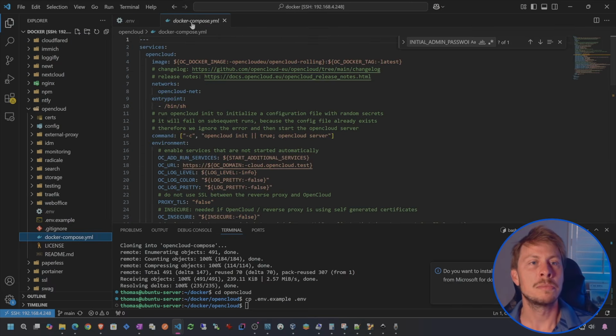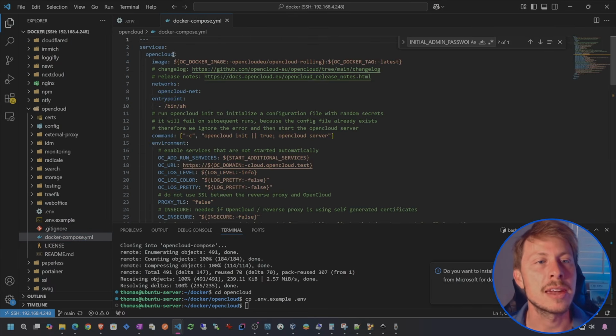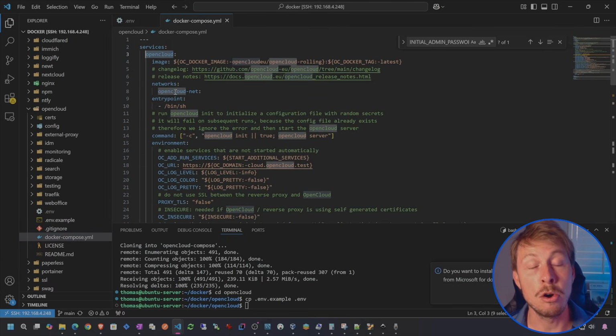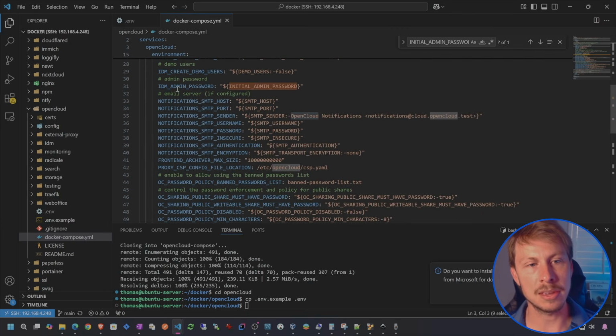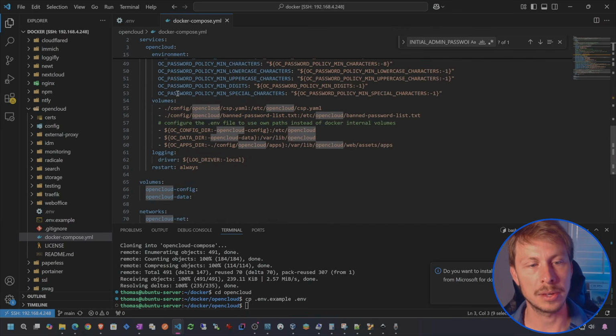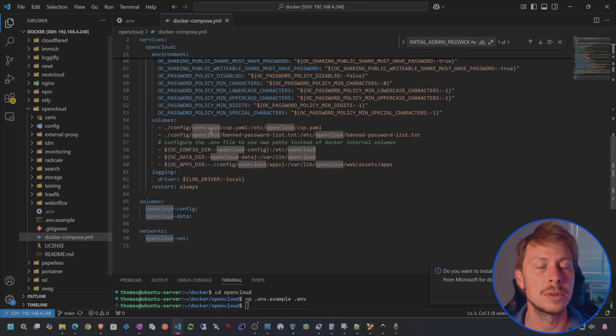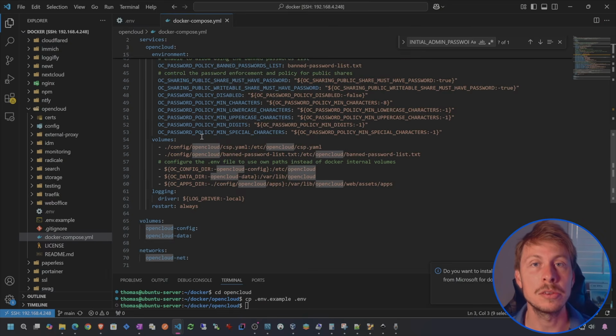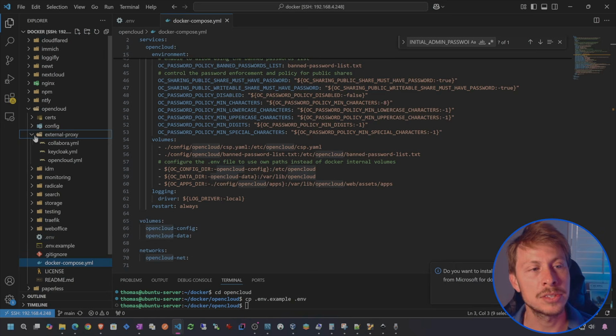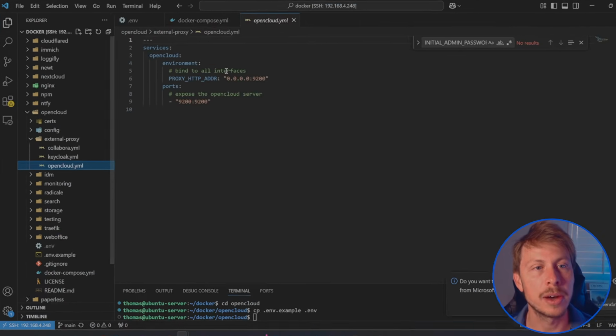We have our Docker Compose file, right? And this has our OpenCloud container and everything that we need for our OpenCloud container. If we want to set it up to be used with our own Nginx Proxy Manager, let's take a look at that external proxy folder and look at the OpenCloud.yml.